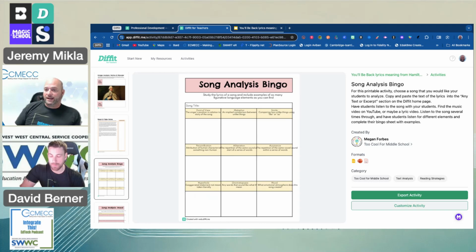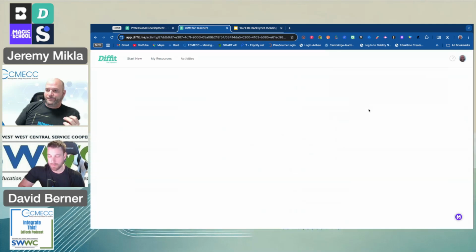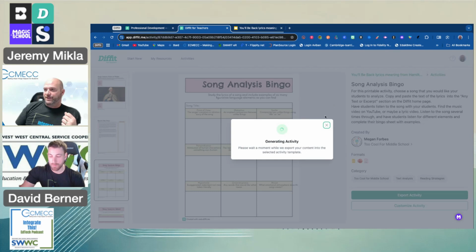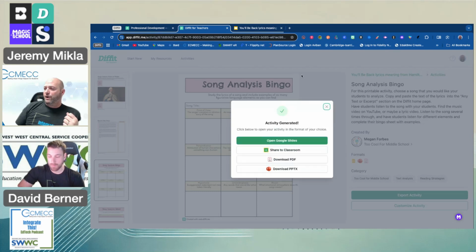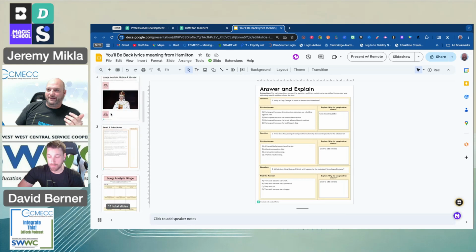If you don't like some of the text, I could edit the text. Or if you're ready, you can export the activity and it will take you to a spot where it will generate it as Google Slides if you have the premium account. Or if you want to bring it to Google Classroom, you could. You can also choose to do the PDF. I did this once already. It will look slightly different because every time you generate, it looks slightly different.